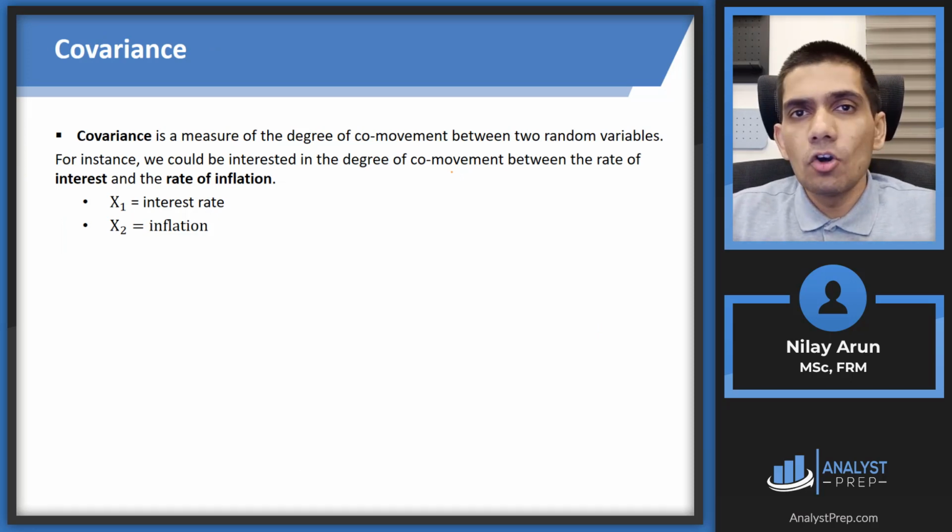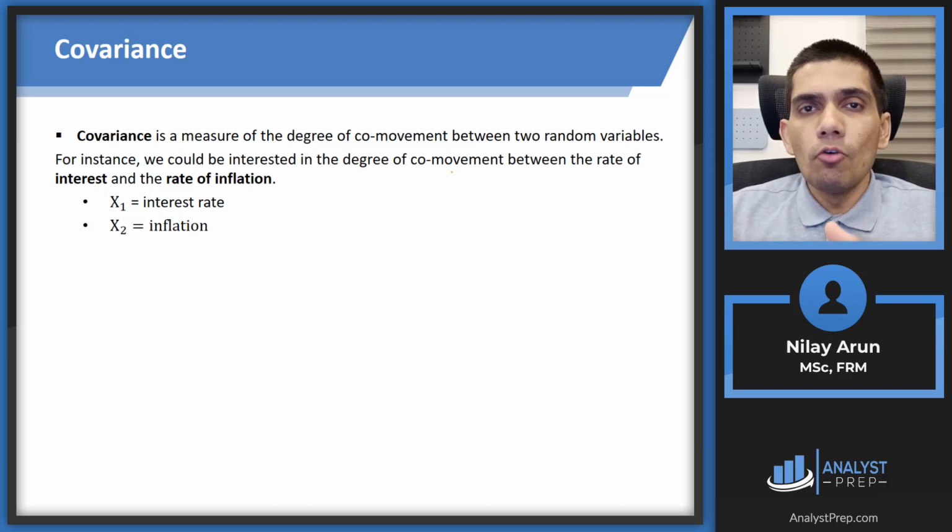What's the purpose of having covariance? Covariance is essentially a measure of co-movement. Earlier, we had only one portfolio that we were dealing with. Now, imagine if we had two different portfolios and we had to see how those two portfolios are moving with each other. That would essentially be calculated using the covariance.